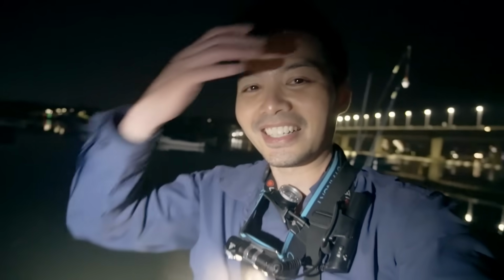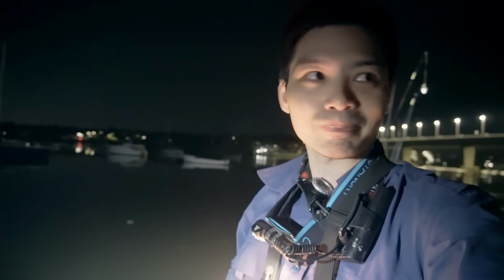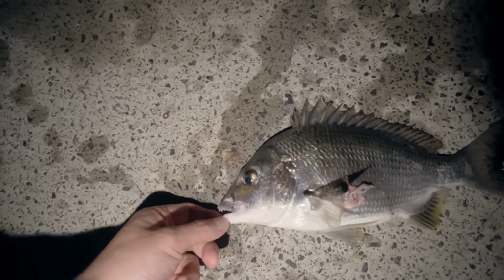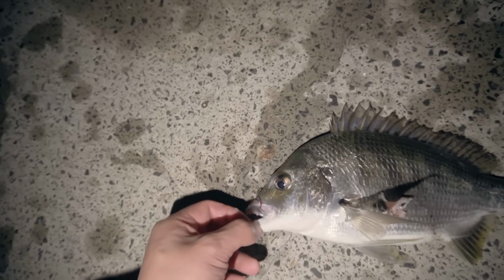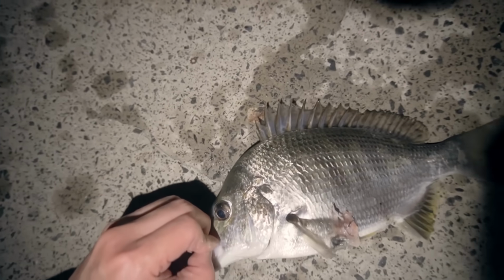What do I say? I'm lost for words. Anyway, guys, in all of that, oh my God, we got a fish right here. We forgot about this. I know it hurts. Probably a jewie. It could have been a stingray. What do you guys reckon? Put it in the comments down below.